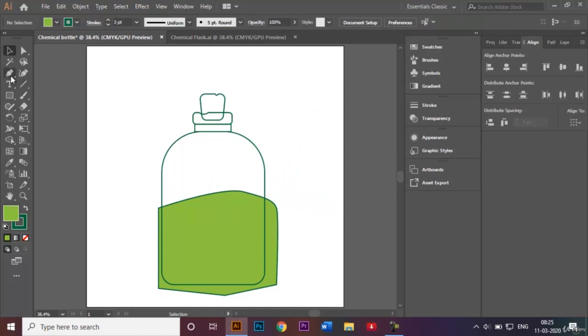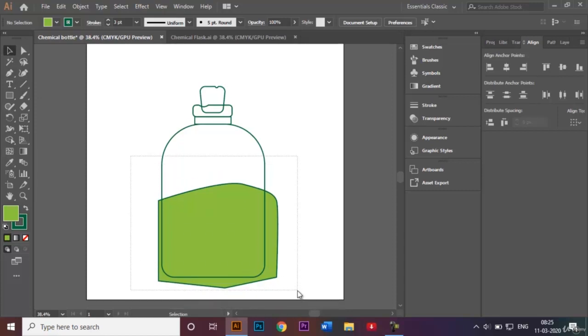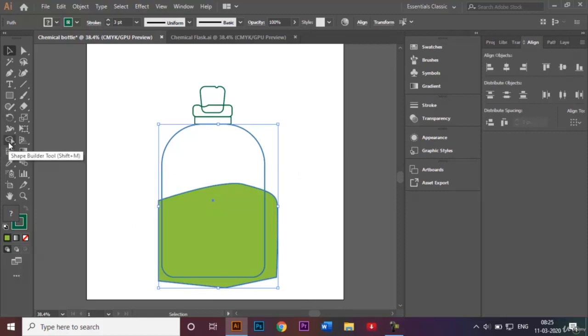And similarly, I'll first edit this now. So now we've got this. I'll select all the shapes that we've made like this. Come over here to this shape builder tool. So as you can see, the shape builder tool now can differentiate all these parts into 3 different portions, right?